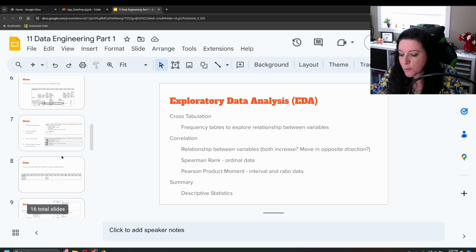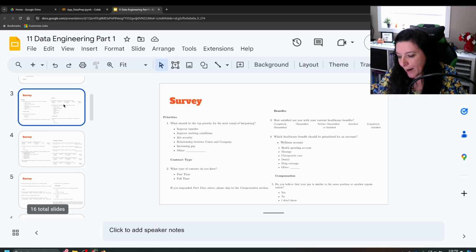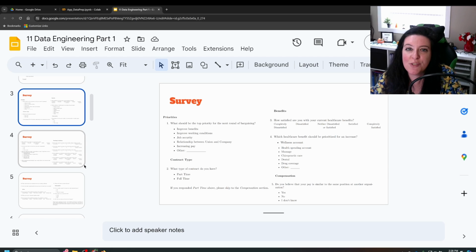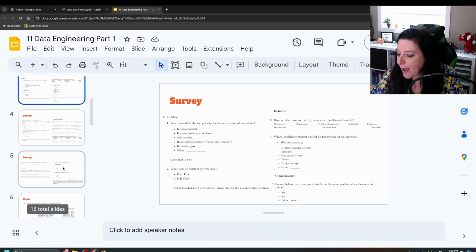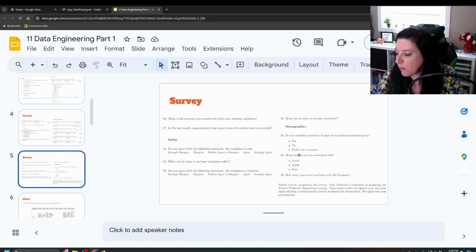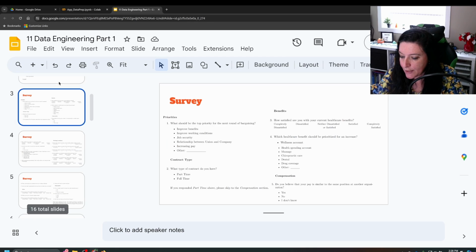So we might, as we look at our survey, so let's just go back to our survey, have questions particularly about how groups feel about things. So we have a couple questions in our survey about what campus are you associated from. That's question 23. We have a question here about are you part-time or full-time?